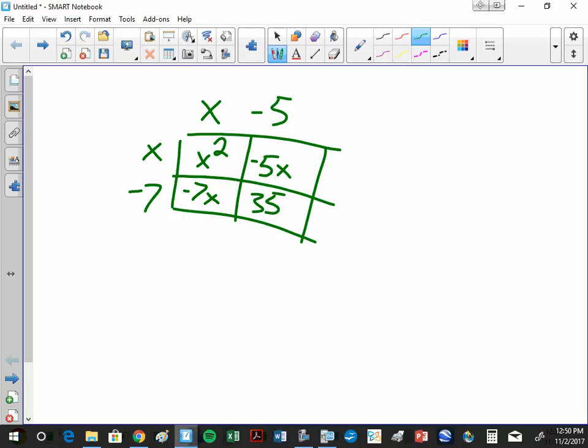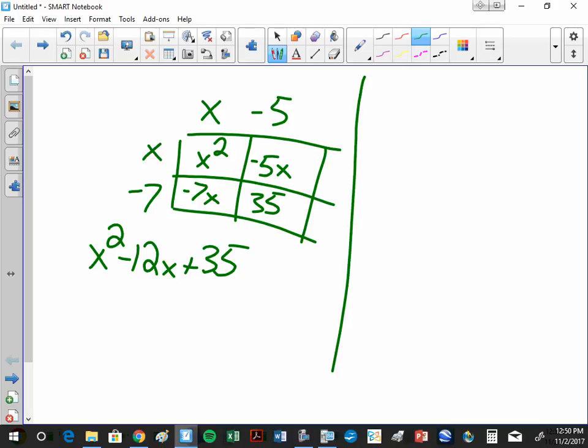And there's something that happens here that didn't happen last time. I have to combine like terms. Does x squared have any like terms? Nope, so we just write it down. Do the x's have like terms? Yes. Minus 12x, and then plus 35. That's the answer to the multiplication. Now let's go backwards. I want to put x minus 7 on the left.